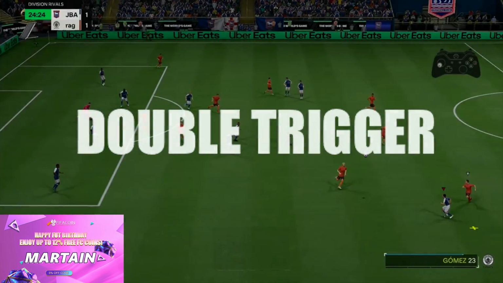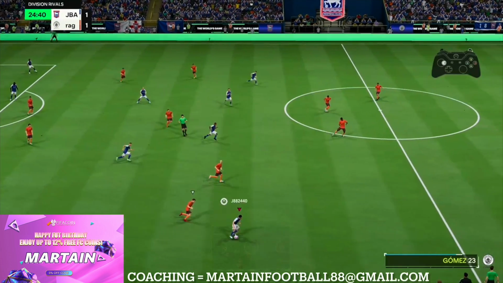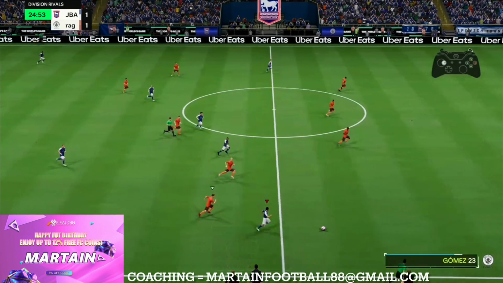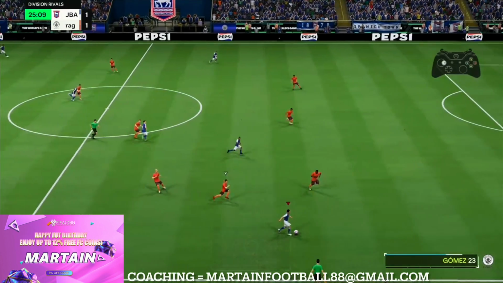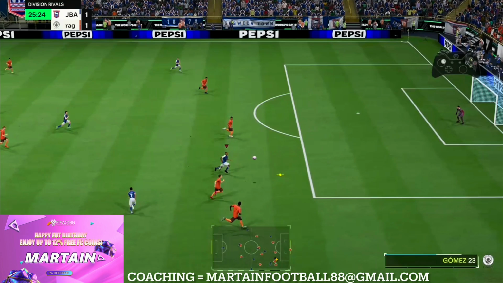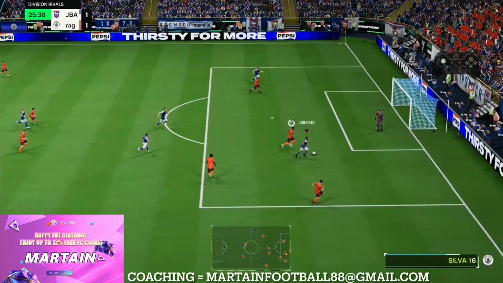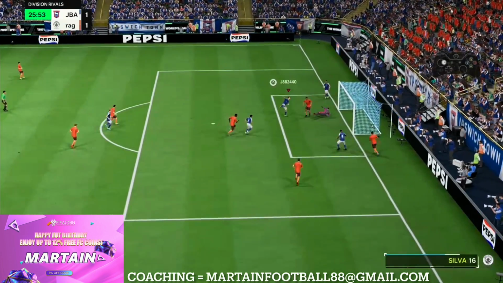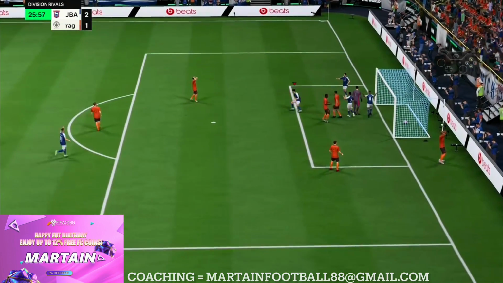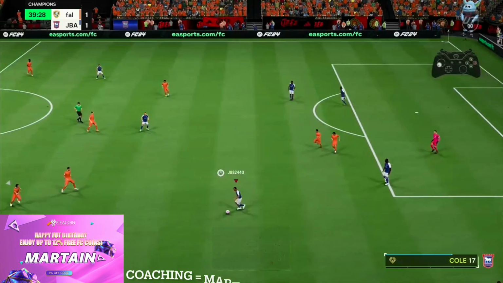The next one I want to talk to you about is what I call the double trigger. Now, I've got to be honest, I only really use this in attack. So let's look at this. I'm breaking with Ghoulie and I've already triggered Raheem Sterling. Just a nice simple one. But now I've already triggered Jota, so I just know that he's going to carry on his run. I don't even have to think about it. Therefore, squaring it for an easy tap-in is exactly what I just said.